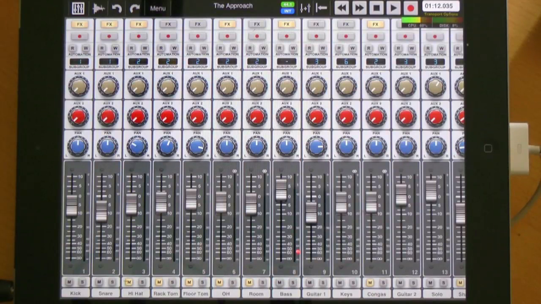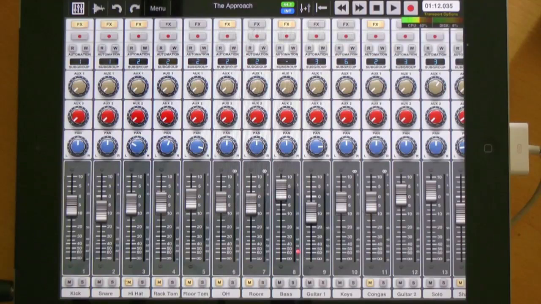Now I've loaded up the demo, so I'm going to give you a quick show and tell of my first impressions of it, and then you can head over to the App Store and check it out for yourself as well. So this is a song that they've shipped with it, which is really cool and really helpful. I won't go into too much detail. What I'm going to do in the next video is show you how you can get stuff from this into your DAW and vice versa.